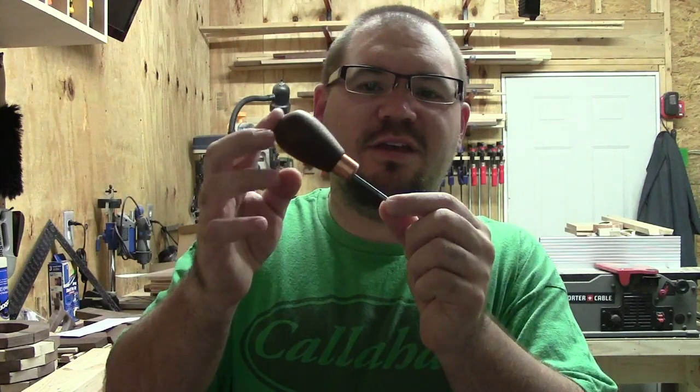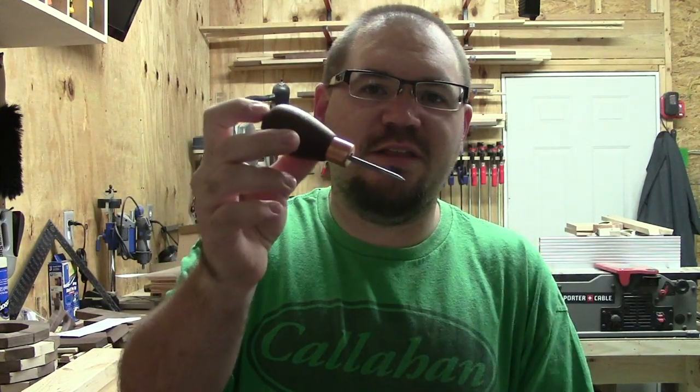I was walking around Woodworking in America with Jack Howling, and the whole time I had specific items in my head that I wanted to buy. One of them was an awl — it seems like such a simple thing, you use it to make a mark in the wood. But every one I found at the show was $50, $60, $70, $80. This is crazy — $80 for basically a pointy metal stick. Jack Howling said, why don't you just make one? So that's what I did, and I'm going to show you how I made it in this video.